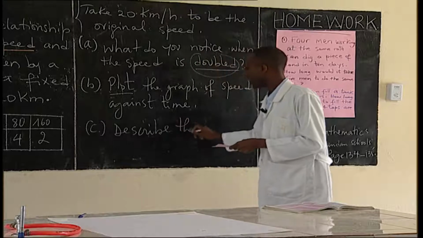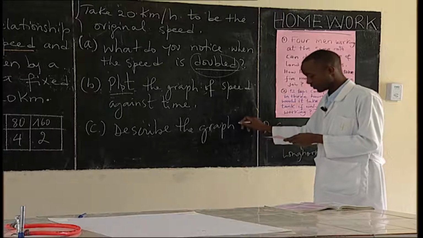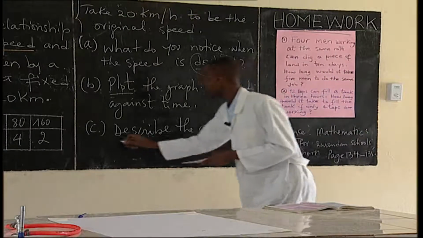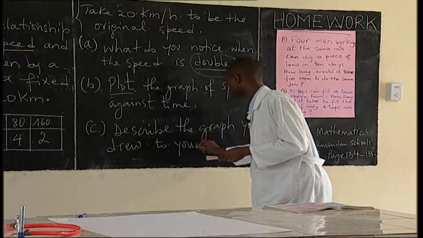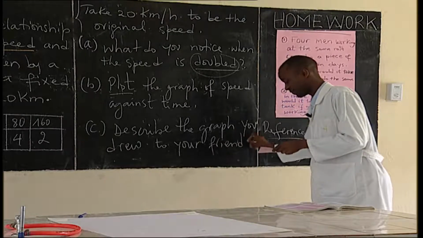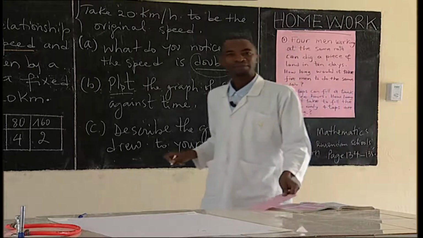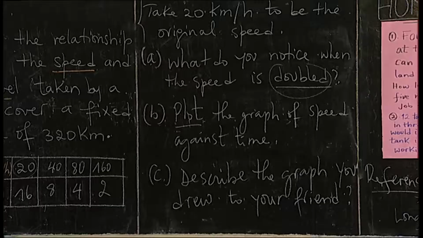And number 3, you will also describe the graph you drew to your friend. If you are working together with your friend, you will describe it to your friend. But now, I will show you how it was supposed to be. We will do it together, and then we see the result.